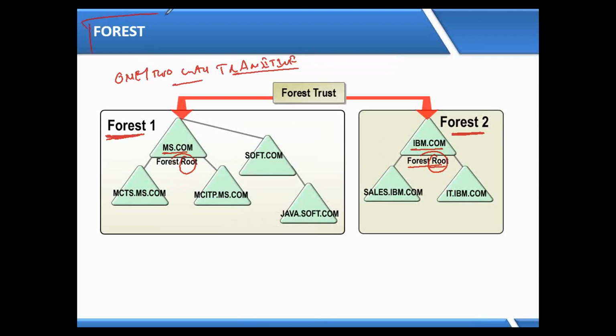Now this is what I am going to show you practically, how to configure forest trust. It was introduced in 2003 Active Directory, a new feature of 2003 Active Directory. Now we have one more type, the fifth one, which is called realm trust. A trust between Windows servers and non-Windows servers. When you have Windows and non-Windows servers, at that time the trust is configured as a realm trust.